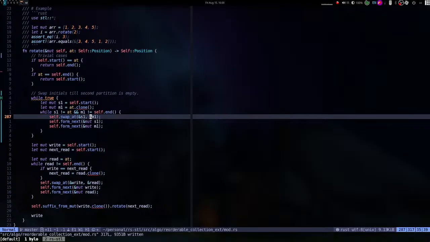So now there are two possibilities, right? One possibility is the first partition was shorter, and another possibility is the second partition was shorter. If the second partition was shorter, we are quite done. But if the first partition was shorter, then we are not done because we need to do more things.